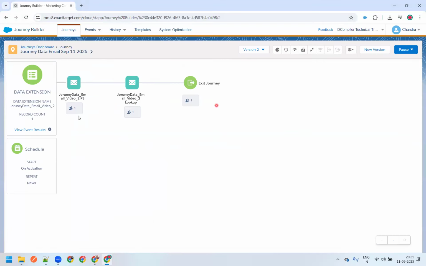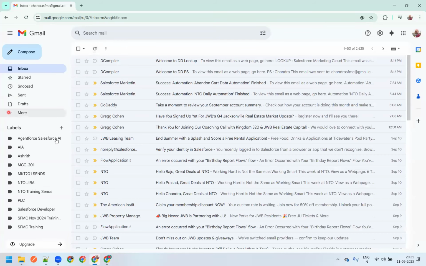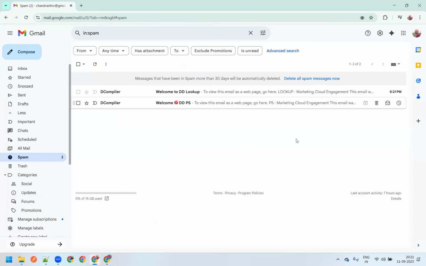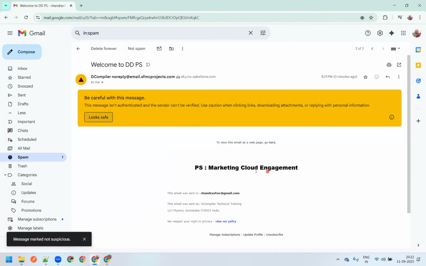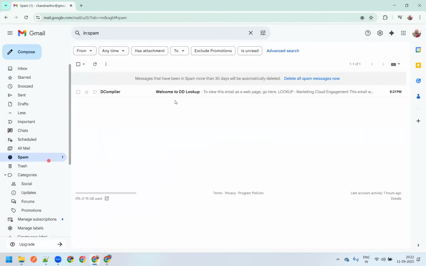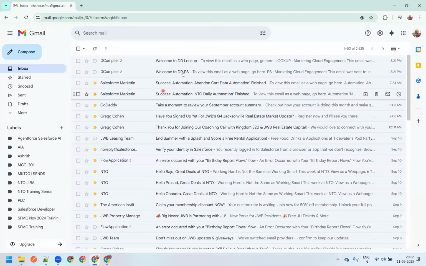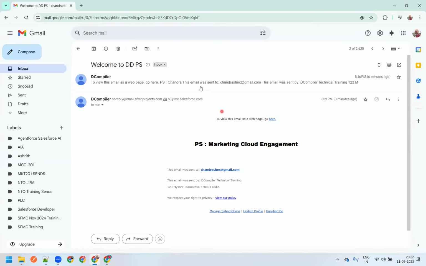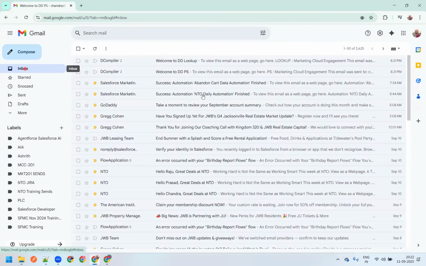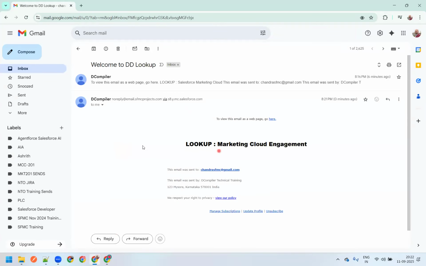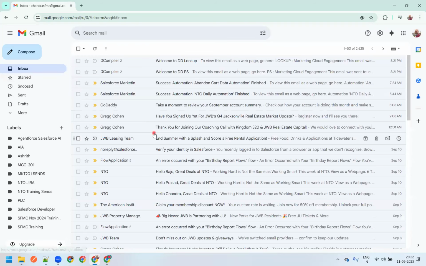Okay. So second version, email has been sent and expecting. Sometimes it might be in the spam folder. So shop looks safe. You can see marketing cloud engagement, the new data, and marketing cloud engagement. Will it make any difference? The answer is no. It is not making any difference when the second email is being sent from the same journey builder. It might be the personalization string or lookup because we made it very simple in that case. Okay, with this, I'm giving a pause or stopping our video number 2.